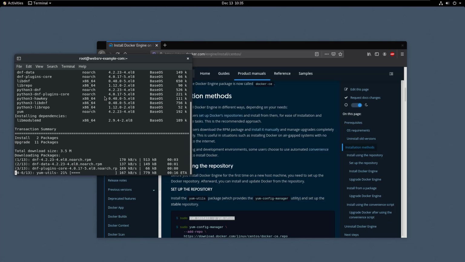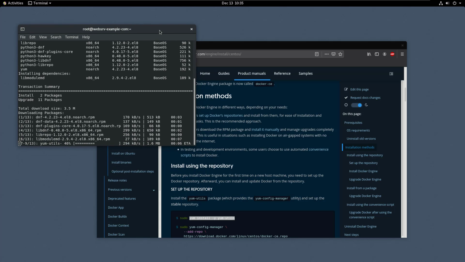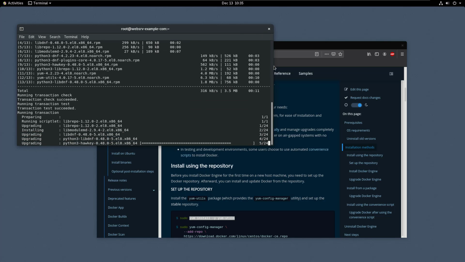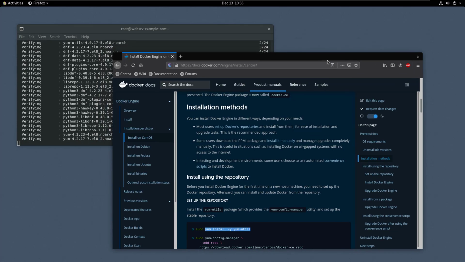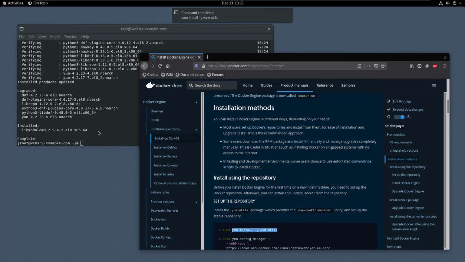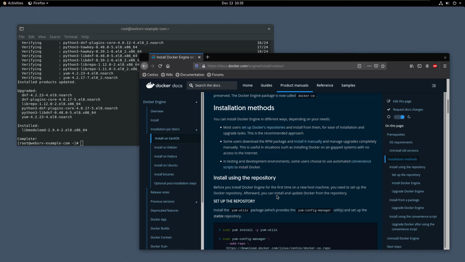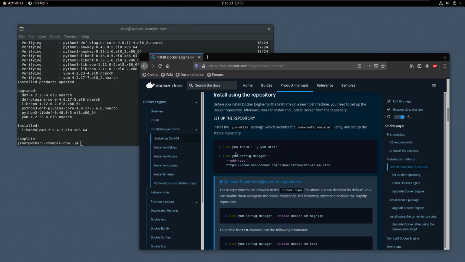Let's see what happens. Okay, it has been installed successfully. It upgraded the DNF services, librepo, yum, and python.